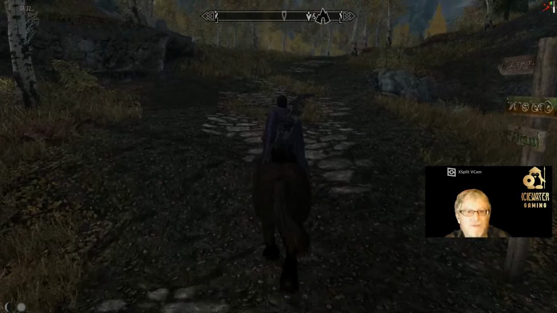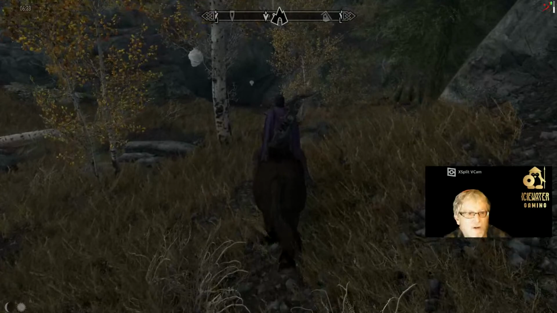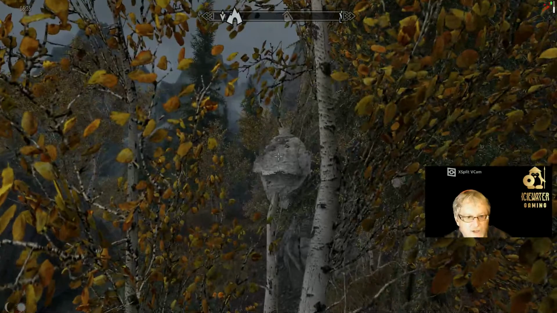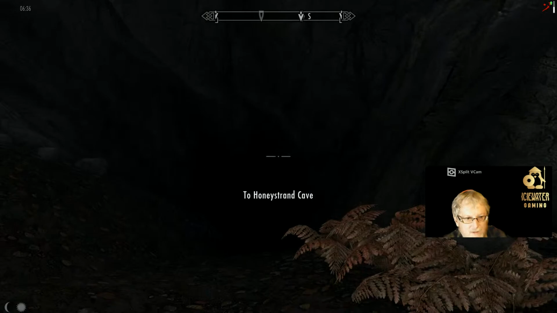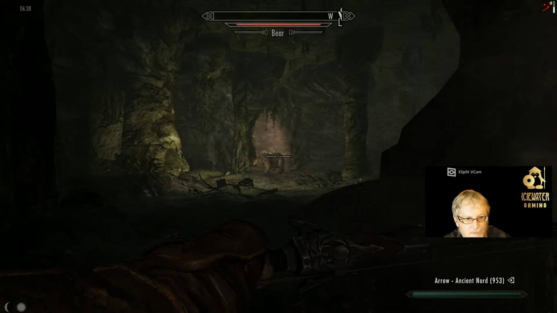You know what I've never ever done in all my playthroughs? Not once have I gone to explore this cave that seems to be sitting right here somewhere. What kinds of beehives? Honeystand Cave. Bears? Probably. Let's find out. Yupper.